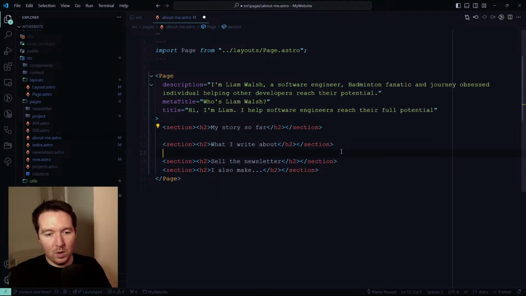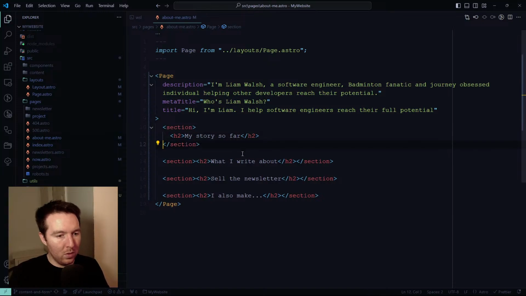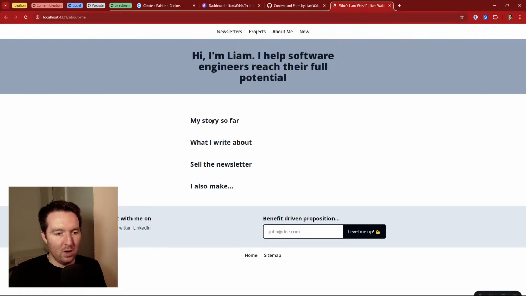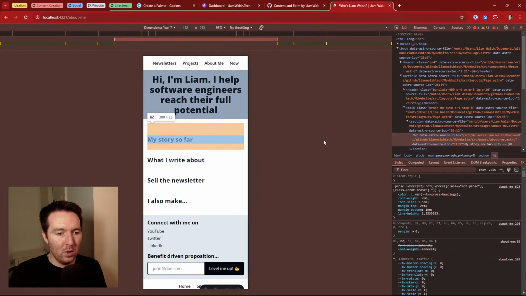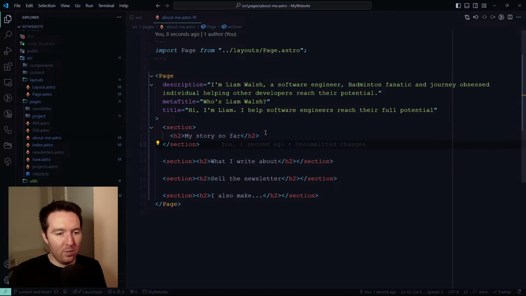Spread these out a little bit. Is that going to keep all the formatting? I hope so. Let's just make it a little bit worse.